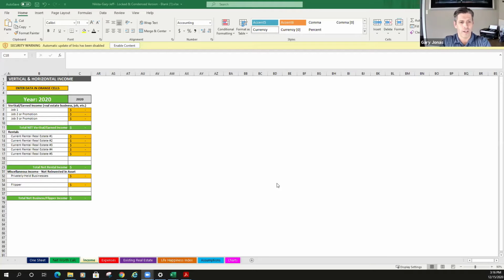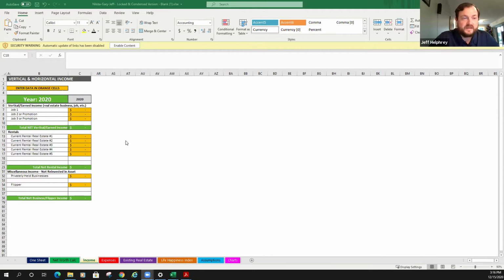Okay, Jeff and Nikita, we are next going to get into the income section of this sheet. So as we like to do, Jeff, can you just give us a quick rundown of what this means? And then Nikita and I will try and fill it out. So the income tab is really used to report your income, and we're only looking for you to enter categories of income.